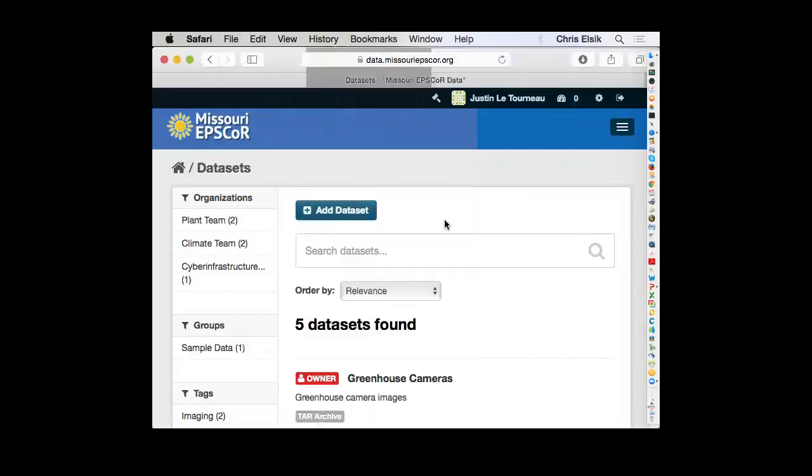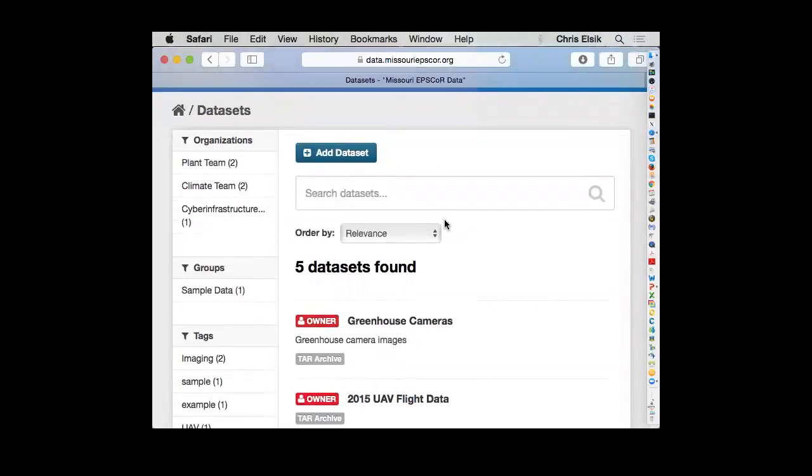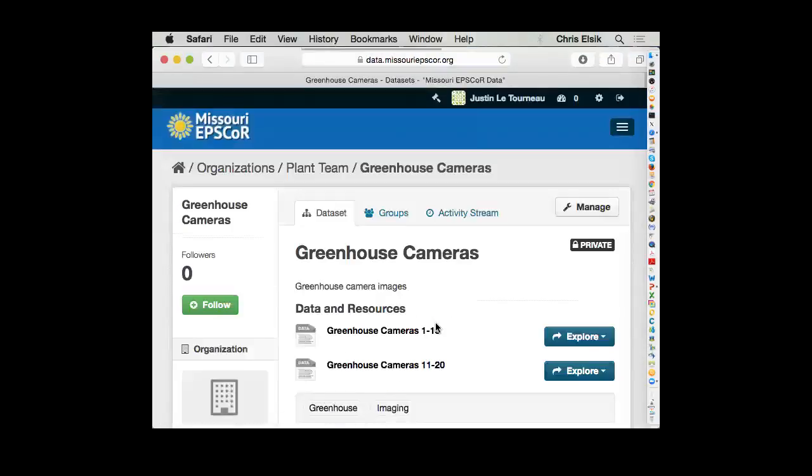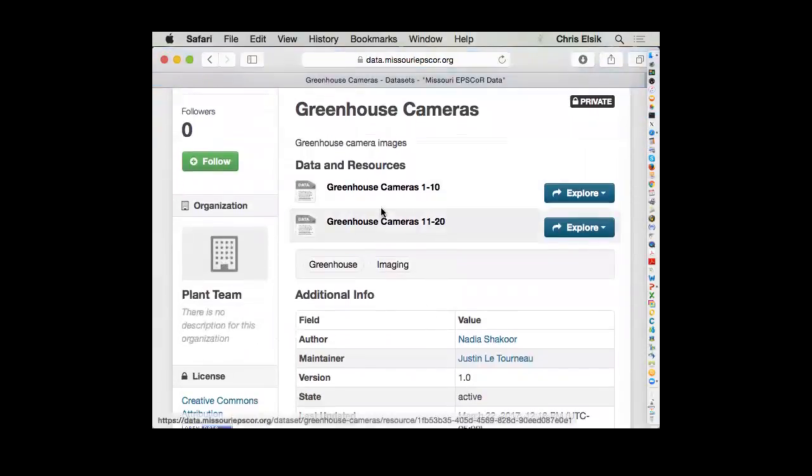So this is part of the data site for EPSCoR. And hopefully this will be an easy place to share data. I think the most pertinent to today's presentation would be on all the data sets. You have the ability to include any kind of file you want.